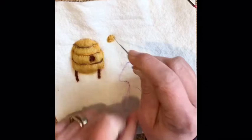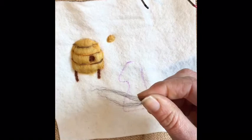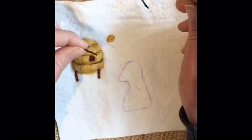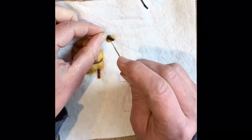Black, you need a very small bit of black. It's quite potent, this black. So, stretched out, folded over, give it a twist. Red needle, and give him that little stripe across the back.